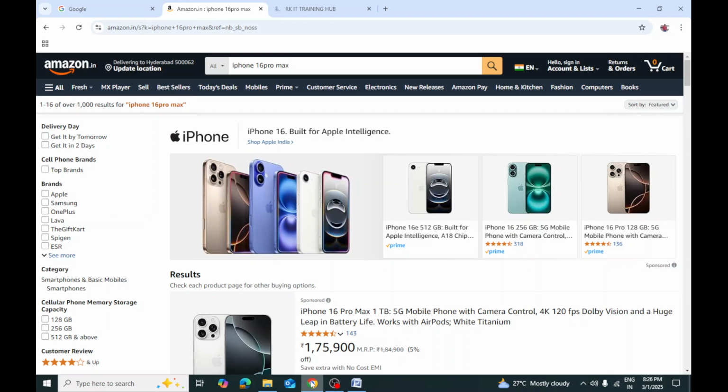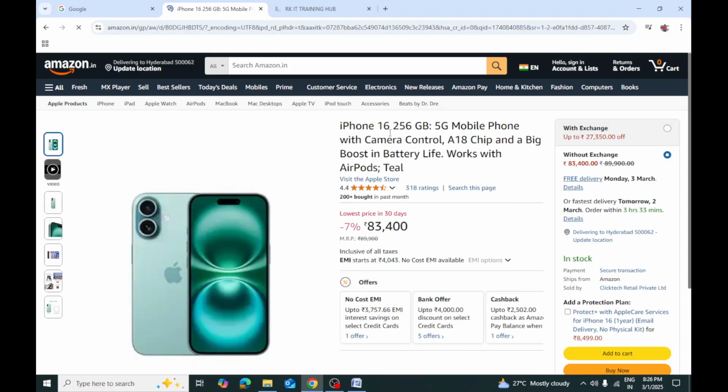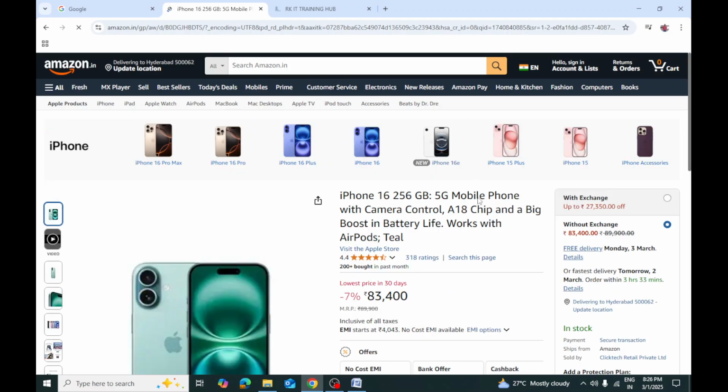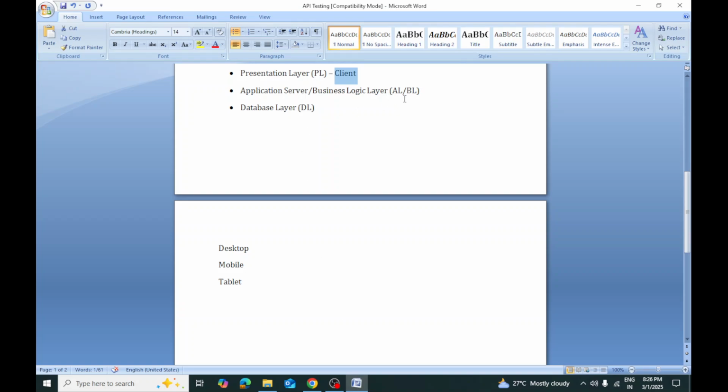And now if I go back and look, I'm going to check the cost of this particular item, iPhone 16 256 GB. Just click on this. See what is happening. It is going to the server and getting the information back to me on the screen. That means there is some business logic the developer might have written, and with that only, whatever request I am giving, it is giving back to the user.